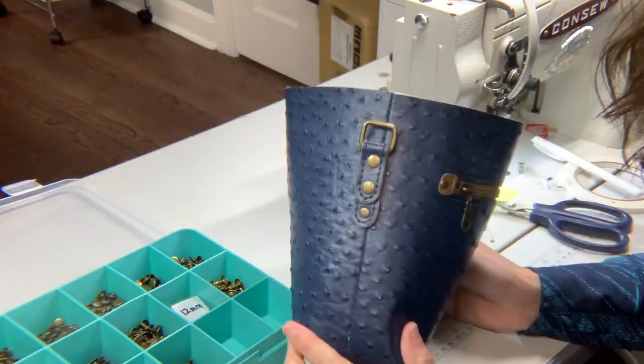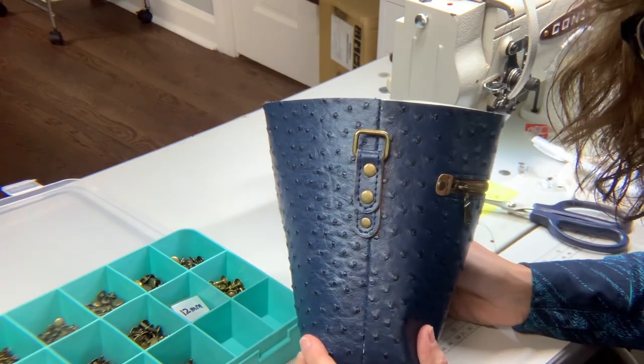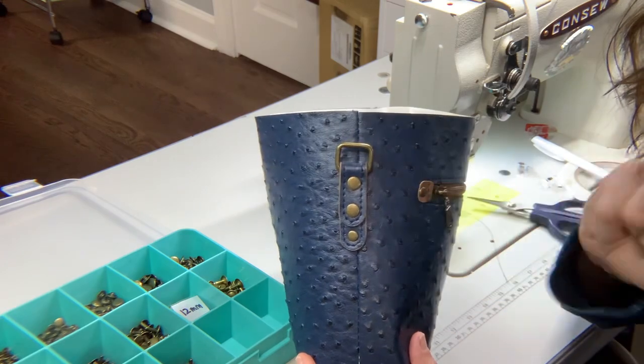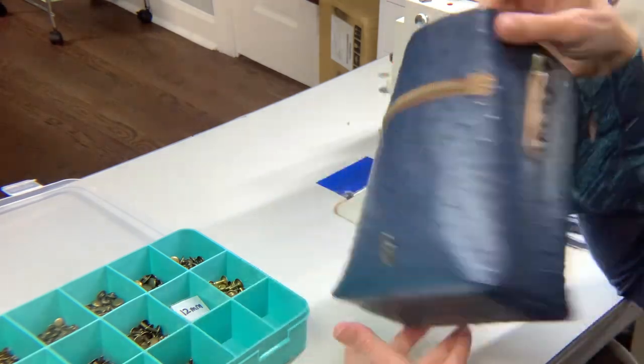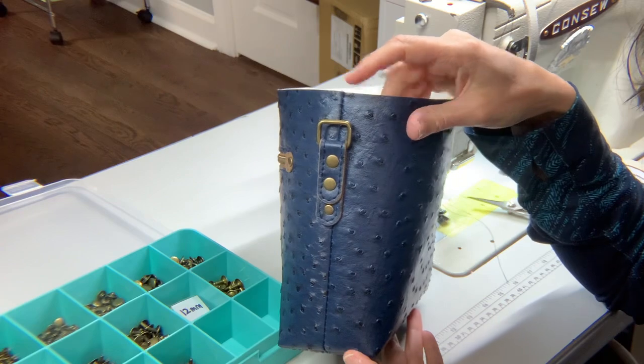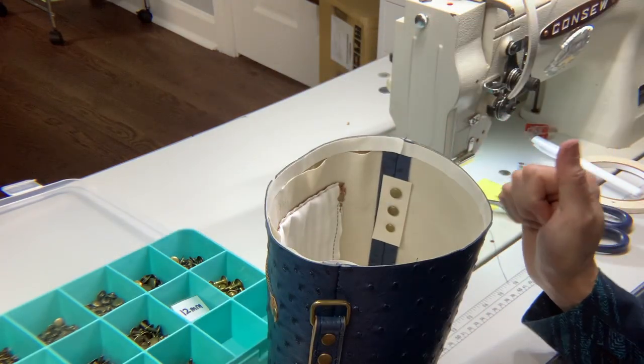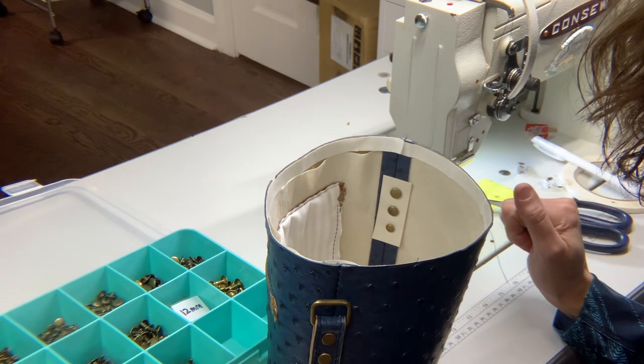So as you can see, it doesn't look off-centered. I mean, maybe just a tad, but you're not gonna be able to notice it. You'd rather have that than to have the whole side seam come out. Okay, so I'm gonna go ahead and set my rivets and we'll move on to lining.